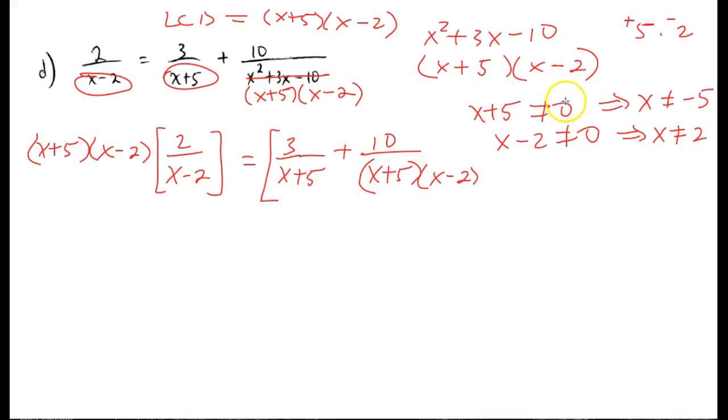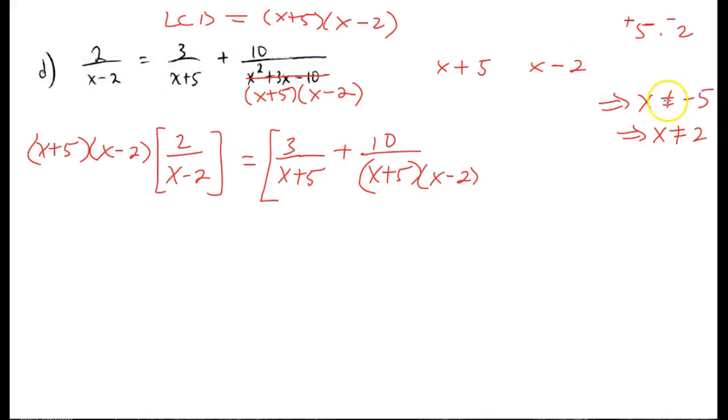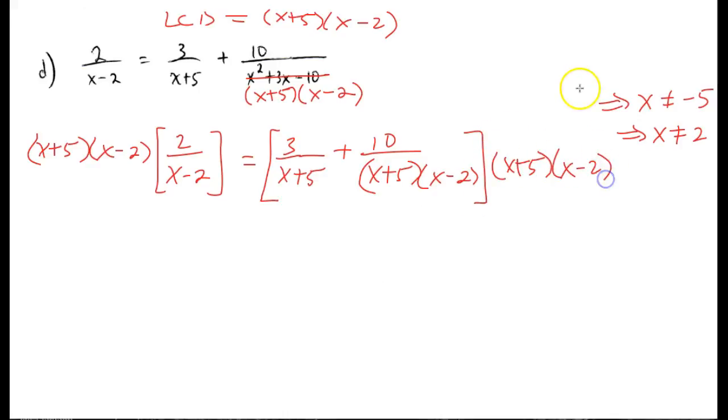And I'll go ahead and get rid of some of this stuff here so we can have some more room. We want to keep that. Okay. So x plus 5, x minus 2. That way, just keep that separated. All right. So now that we have that, let's go ahead and combine everything together.